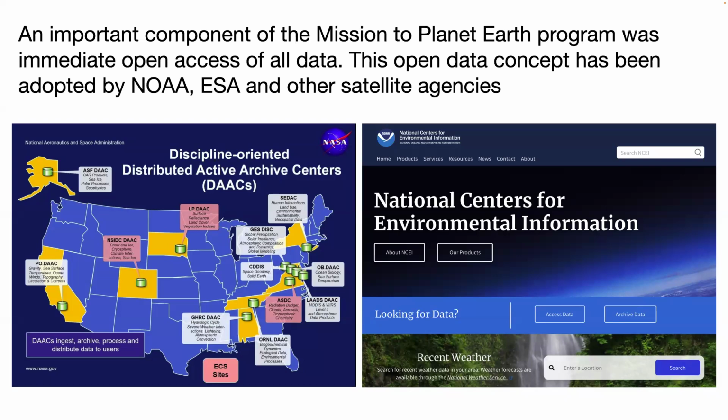And NOAA is the operational agency. Once a satellite is mature and the processing and the algorithms are mature, they take on the regular day-to-day acquisition and distribution of the data. So there's a lot of overlap there. Some of the data, in fact probably the OISST data that I mentioned before, you can get from different sites, from the NASA site, from the NOAA site. The stuff we'll work with is going to come from the NOAA site.